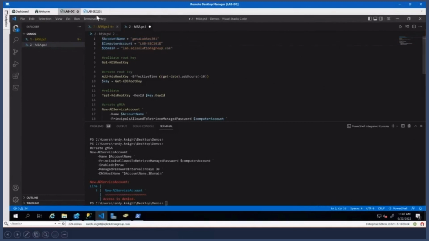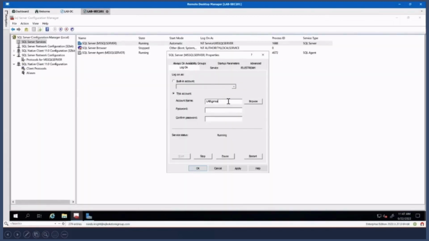I can't remember if I had SQL in it. GMSA lab sec 201 with the dollar sign. By including the dollar sign, I'm telling Windows that this is a managed service account, so I don't have to provide a password. I'm going to say OK. It's going to restart the service. It always does that when I change a service account.